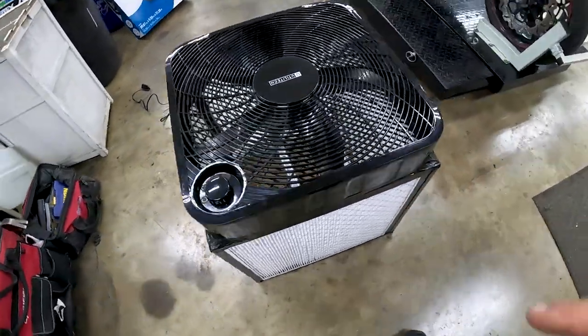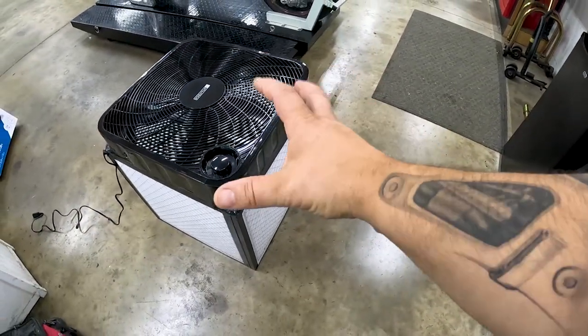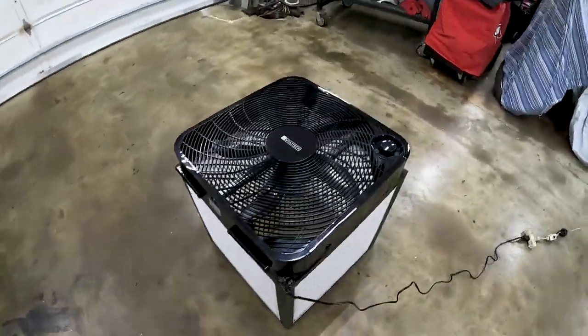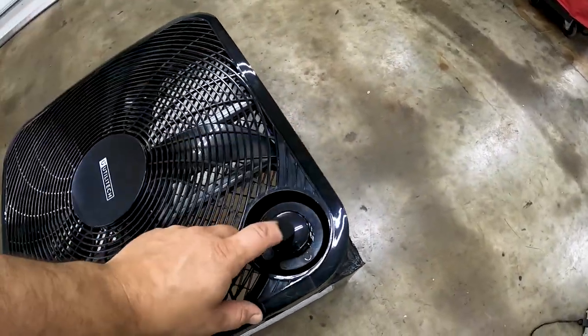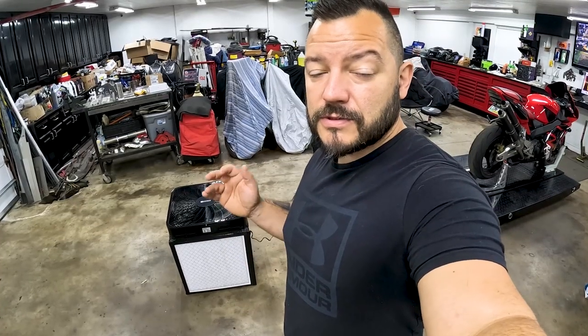There you have it — the fan is on. Note the direction of airflow is up: this fan draws air through the filters on each side and then pushes the air upward. One thing I forgot to mention: when purchasing a fan, if you don't buy this brand or design, make sure the controls are either on top or up front — if they're behind the fan there's no way to reach in and change the speed. I've been keeping the garage doors and windows closed out here in the shop primarily because the air quality is so bad, but this shop also sees welding, grinding, and cutting wood, so the filtration really matters.